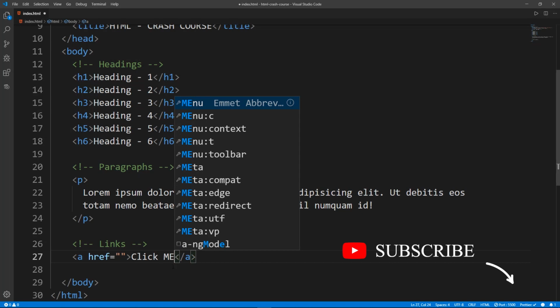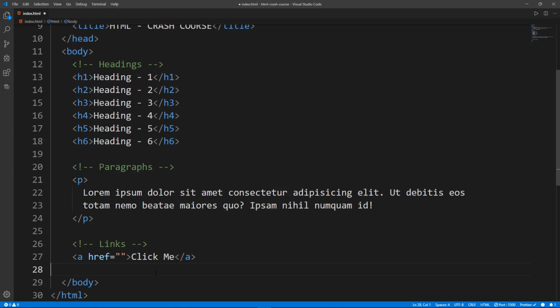click me. Whenever a person clicks on this, they have to be directed to a page, right? You have to point this link to a page, like you can point it to Facebook, or to Twitter or something like that. But you have to give the page location. Let's say you want to direct this person to Google. What you can do is give it as https://google.com. So whenever he clicks on click me, he's going to be directed to the Google page.